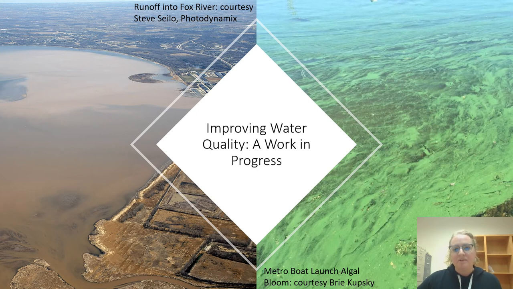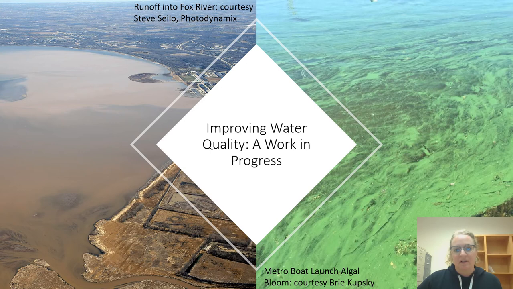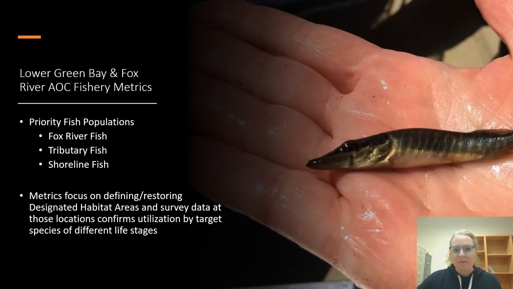Another area DNR and partners are working on is reducing nonpoint and point source nutrient and sediment pollution. This is a long-term effort, and its main mechanism is through work under the Lower Fox River TMDL program. Just within the Lower Fox River watershed, the cost to achieve TMDL goals is estimated to be upwards of about $500 million. It's really going to take a lot of time, money, and staff to get there, and GLRI is one of the main sources of funding helping to achieve those goals. Now that sediment remediation is complete and TMDL implementation is well underway, another main effort is to improve fish and wildlife habitat through management actions, which translates to fish and wildlife assessments and restoration projects.